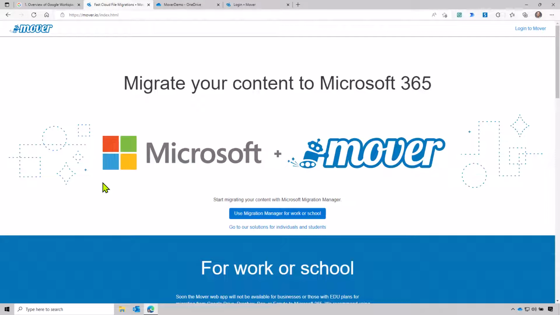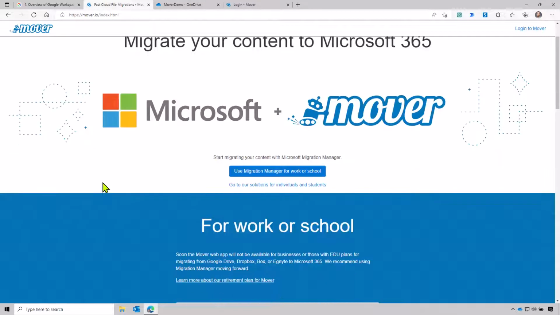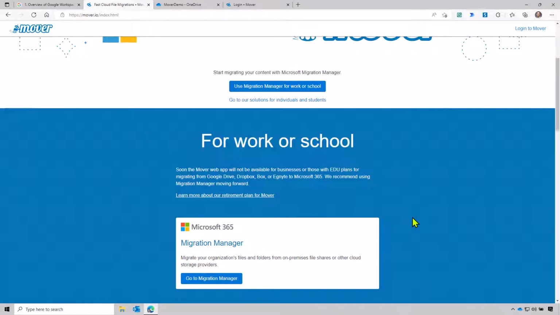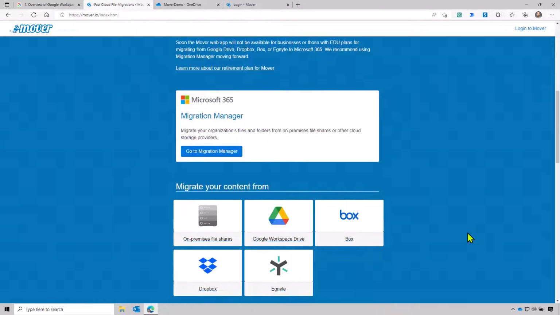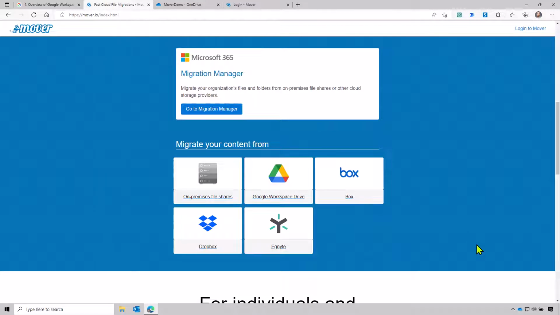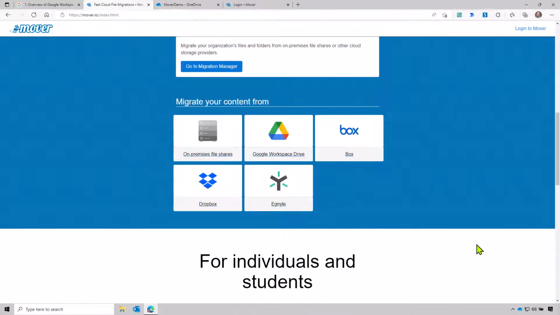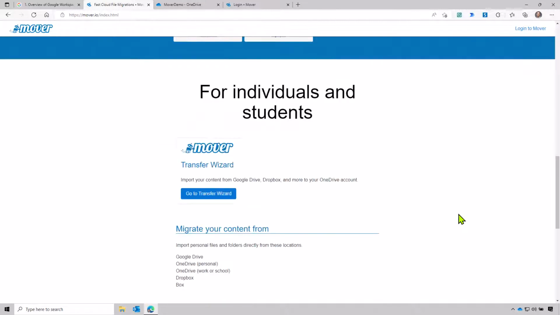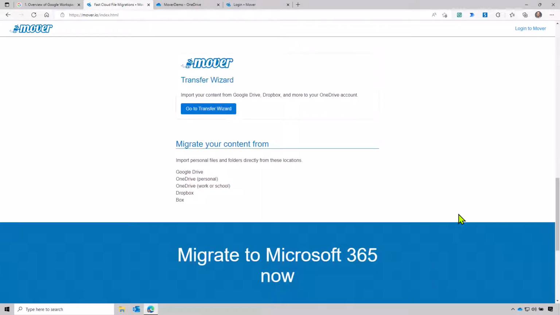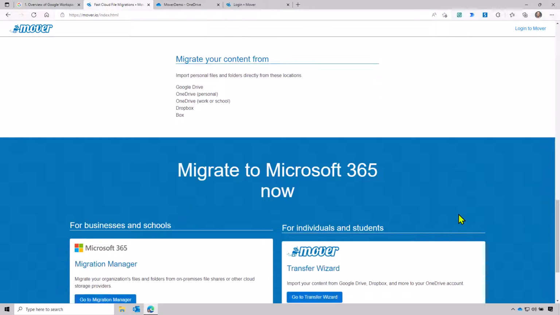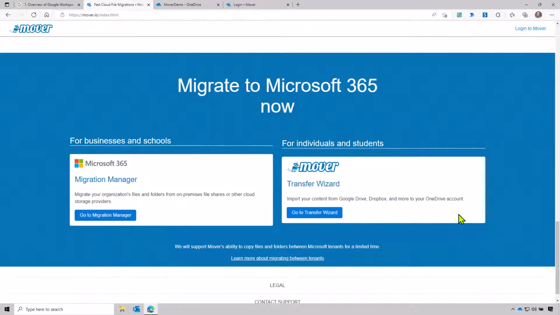This means that the copy process you would be performing wouldn't require your computer to download all of the files from Google Drive and then turn around and upload those files into your OneDrive, which would consume not only a lot of space on your computer, depending on how much stuff you have, but also a lot of bandwidth, maybe on your home internet connection or your extension office connection or wherever you might be located. So doing it this way, Mover will copy the data from Google and move it into your OneDrive.